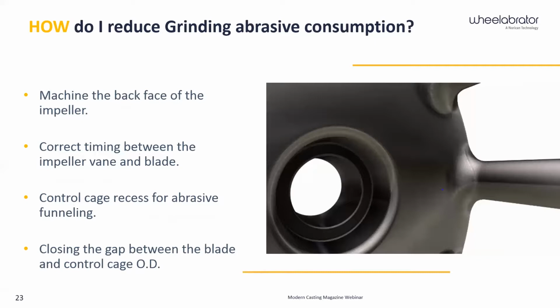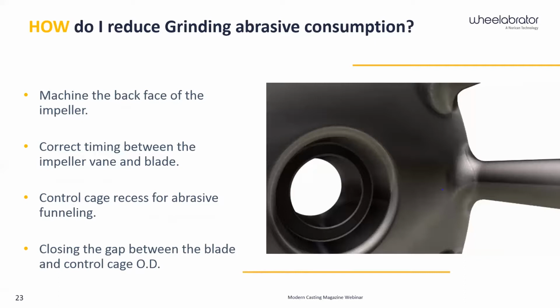Another good thing to look at is if you have a control cage, so that abrasive isn't getting in there and just riding the loop round and round and round. We want it to escape out. Having a control cage that has a recess in it, it actually forms a little bit of a funnel that always lines up with the control cage opening. So that abrasive, as it's riding around, kind of drops down into that funnel per se, and it's always going to be released onto your blades at that point.